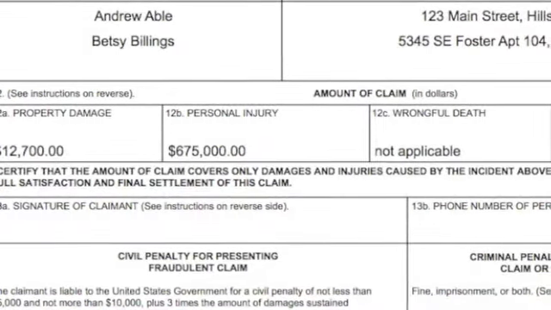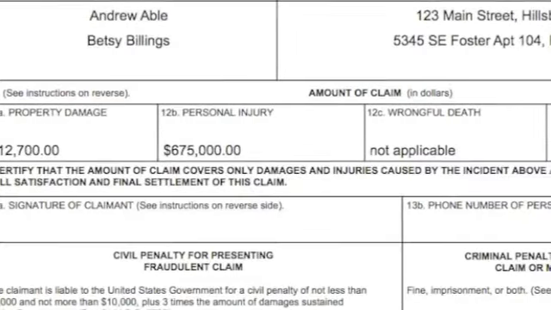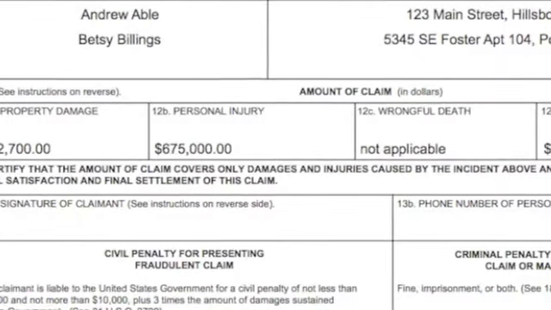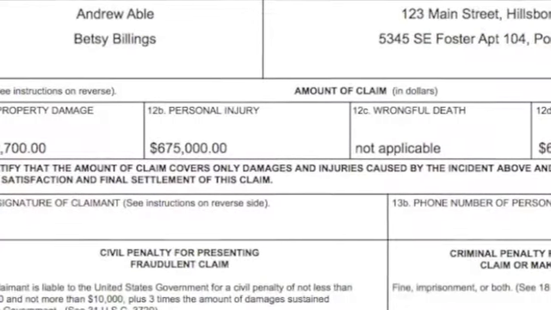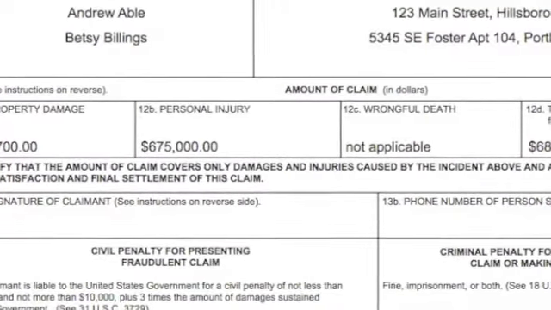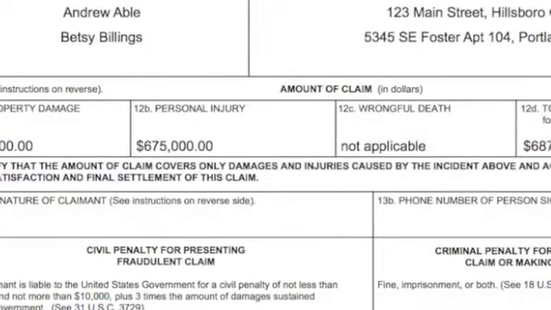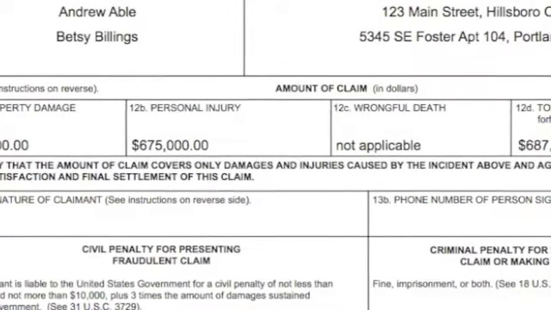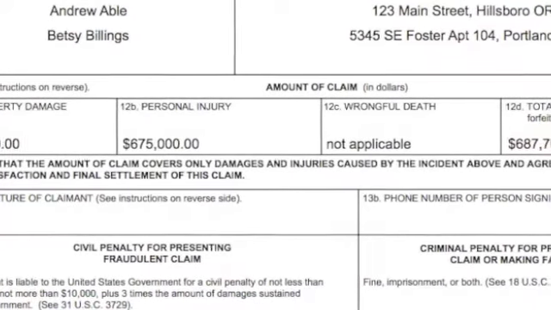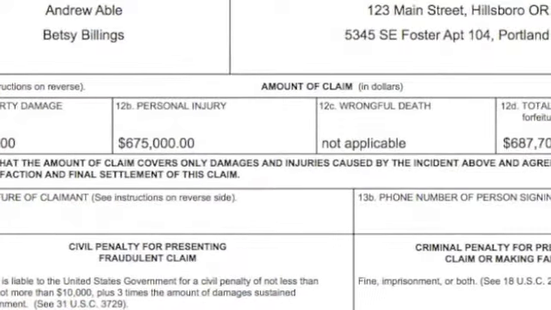The big money is in the personal injury column, and there are two mistakes that can be made. Number one is putting too low an amount, because this is an upper limit on what you can get unless you can prove that there is evidence discovered after you file the tort claim form. So you don't want to have a low amount that cuts you off.